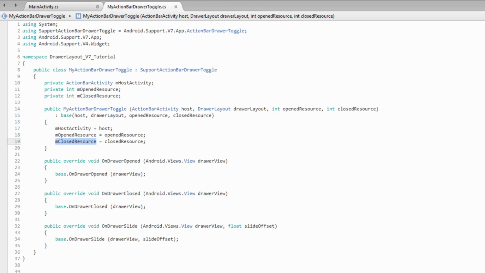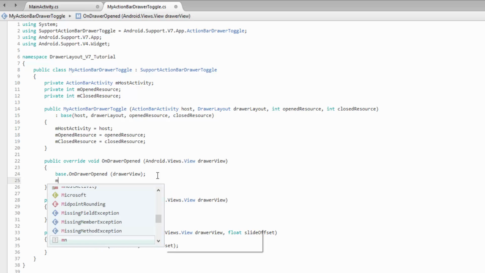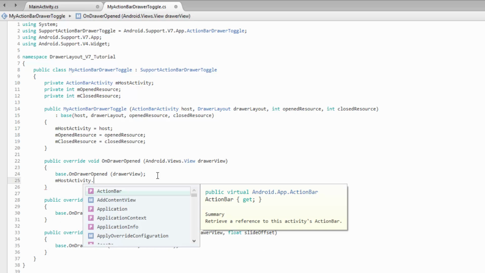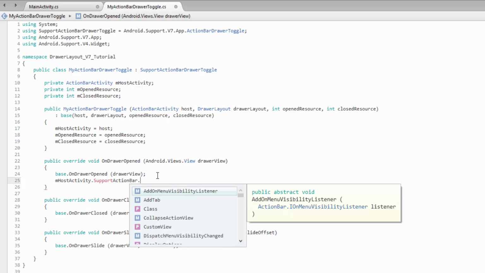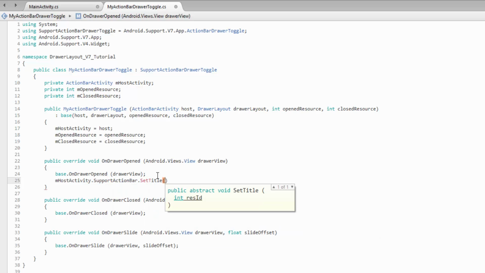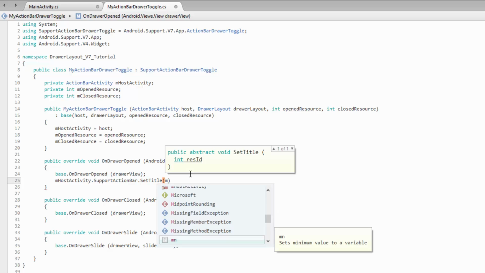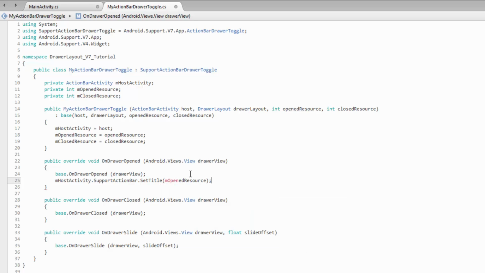That's when we actually come into the onDrawerOpened and onDrawerClosed events and manually set it here. So we'll do mHostActivity, because remember that's the activity that's passed in, and we'll call the support action bar, and we'll set the title, and it takes a resource integer, which is perfect because that's exactly what we have. So when the drawer is open, we want to do the open resource.